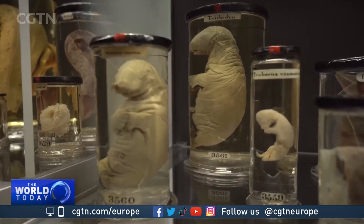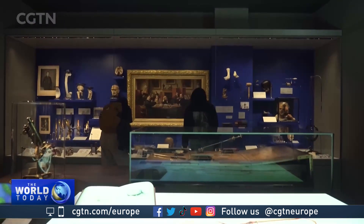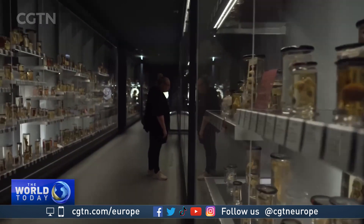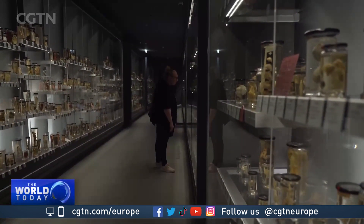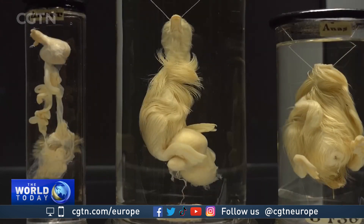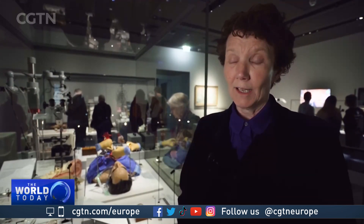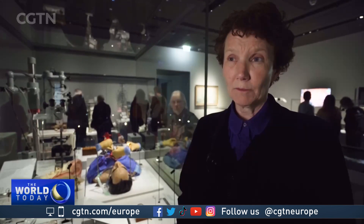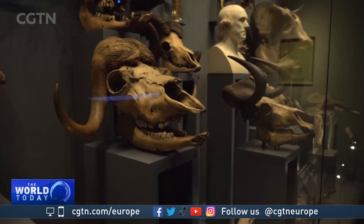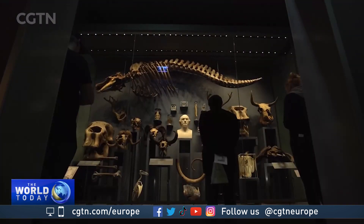A visit here is not for the faint-hearted, but the museum is hopeful that the spirit of John Hunter will inspire. "I hope that they take away partly John Hunter's own philosophy — that he talks about when he was a boy, he asked questions about what nobody knew or cared anything about. And I think if we keep doing that, then we might come up with some answers and actually be exploring solutions to some of the major problems facing the world, particularly in the environment and in nature. And John Hunter realized that human beings are just part of the natural world — they're not apart from it."